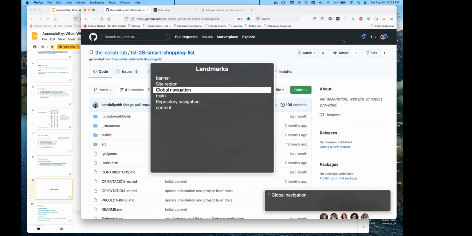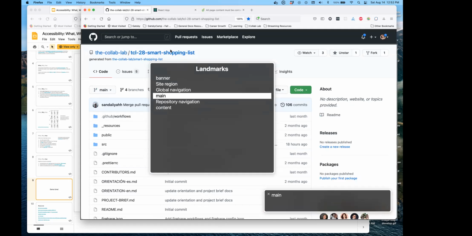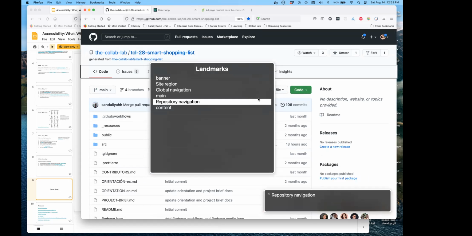So there's the global navigation up here, or there's the main content of your site, or there's the repository navigation. So these are different ways that you can add markers to parts of your page, because we know that people are going to want to jump to this feature a lot. And so we'll give them a landmark to make it easier to get there.